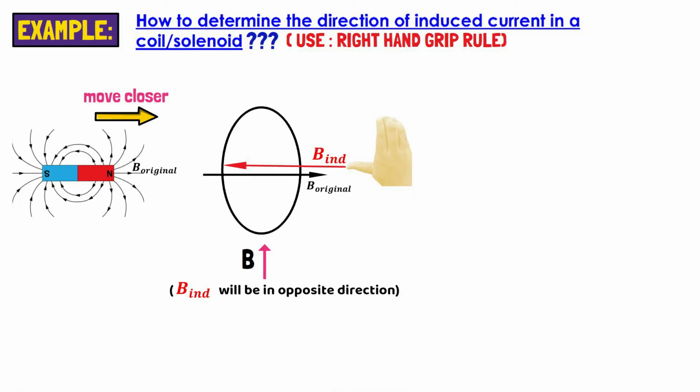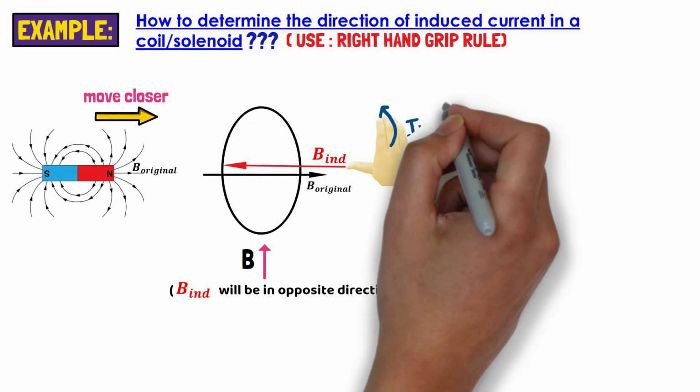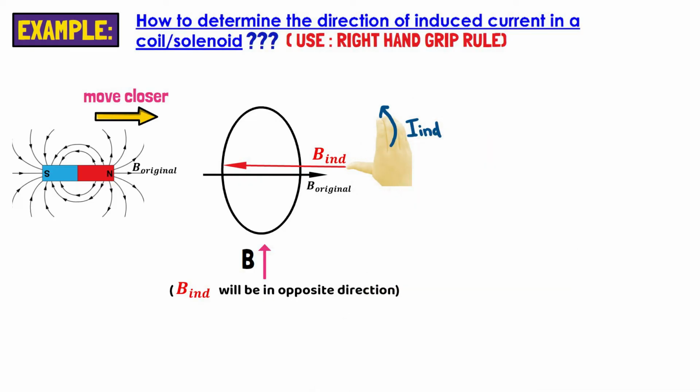Penat tau saya record tangan sendiri. So look at here, my thumb is pointing to the left. Means that your thumb must follow the direction of the induced magnetic field yang telah kita tentukan sebentar tadi. Alright, tangan kanan ya. So in this case, your thumb is pointing to the left and look at the other 4 fingers. So dia akan curl ke arah mana? Okay, dia akan curl ke atas dan dia akan pusing mengikut bulatan coil tersebut.